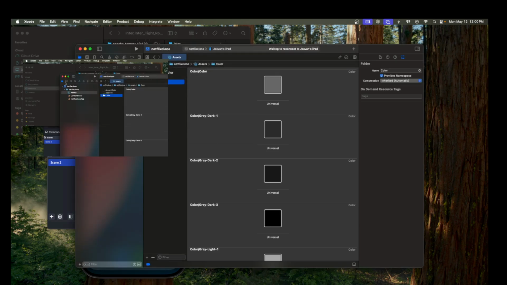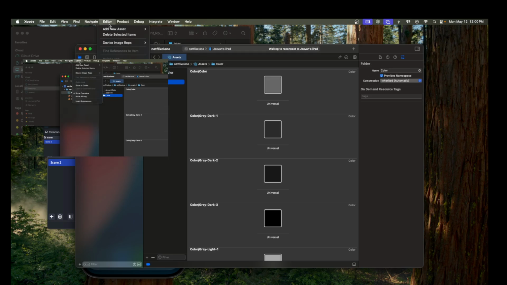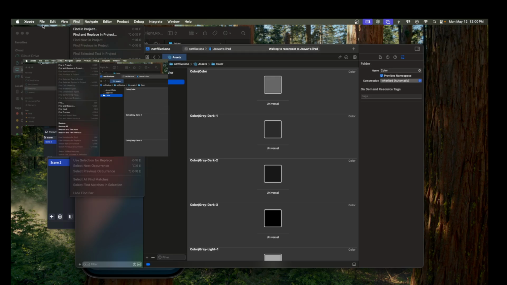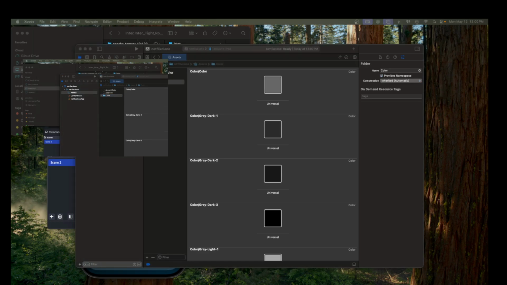We need to go to the plist, right? I forgot where the plist was. Find. Oh, this has to be placed. So this is where we are going to embed our API key as well, right?